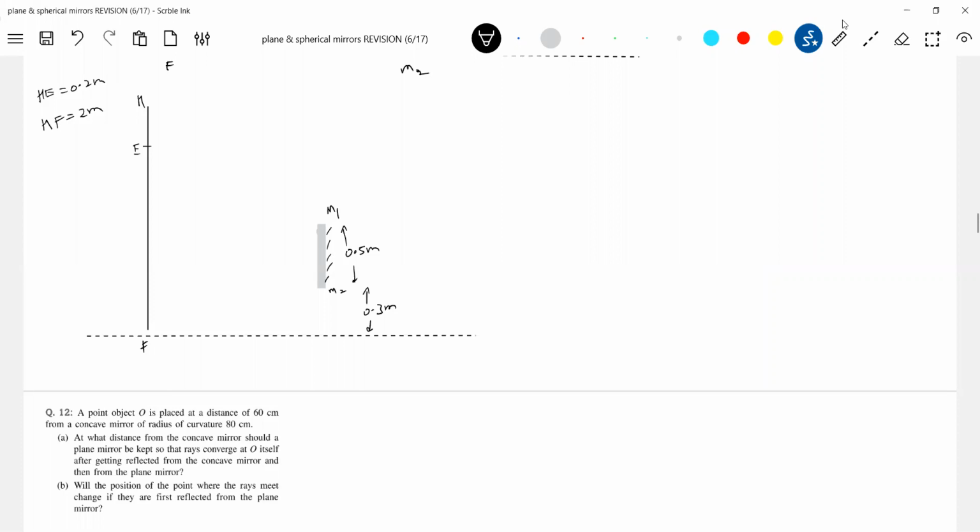The rays emitted by the body, after reflection, should enter into the eye. Then it will be visible for us. That's it, I think it's all about geometry. Take help of the basic geometry. 0.8 meter, so this length will be 0.8 meters. So what will be visible? The length of the mirror now will become 1/4 of the person.